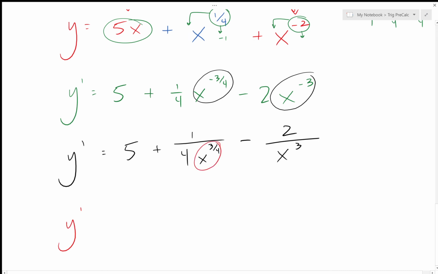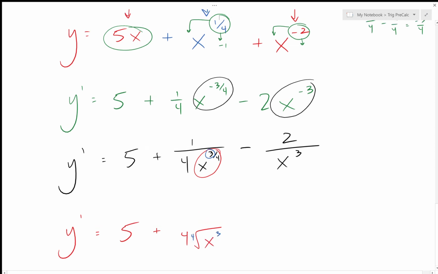Sometimes they may ask you to change this back into radical form. So I'm going to rewrite it in radical form. So it's just that piece down there, 4x, radical form. So I'm going to change the color here. The number that stays inside is the 3, and that little 4 gets brought right there. So it's kind of smashed together. I'm going to rewrite all that so we can see that a little bit better. Give me a sec.